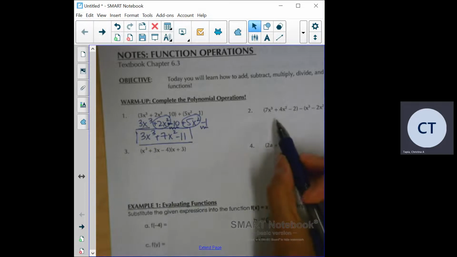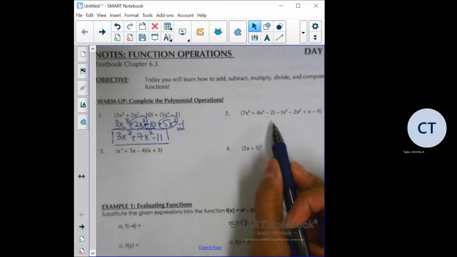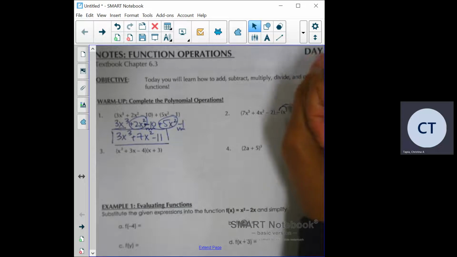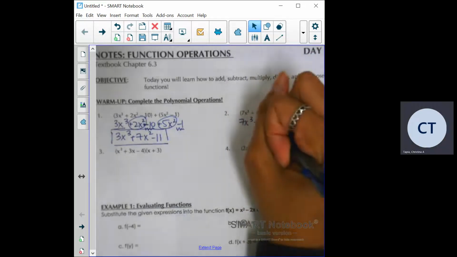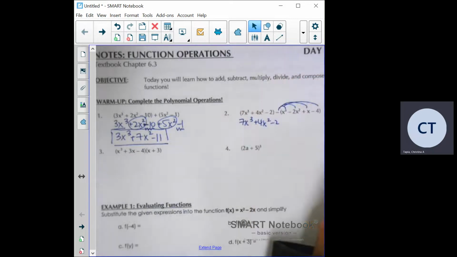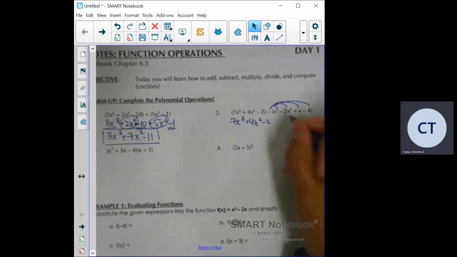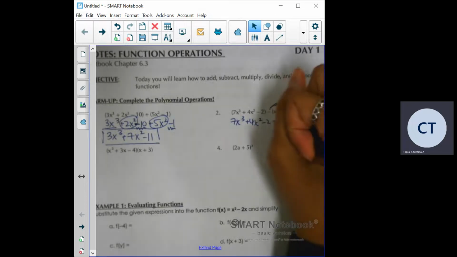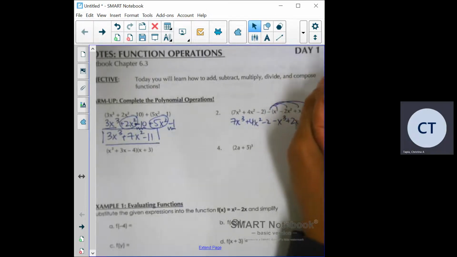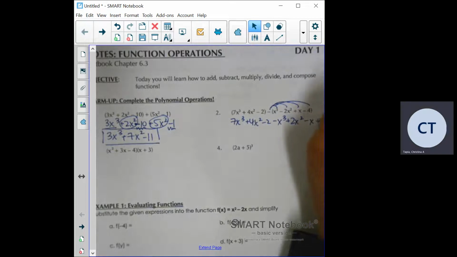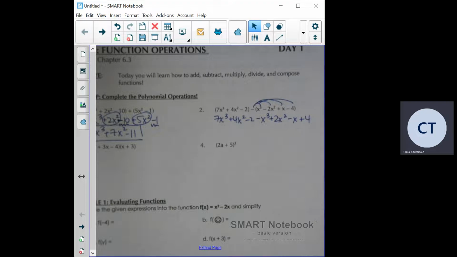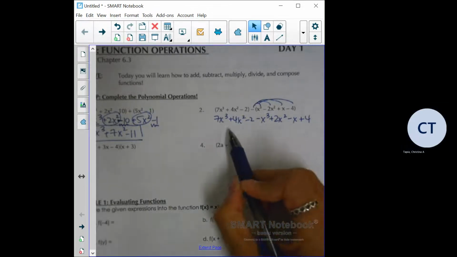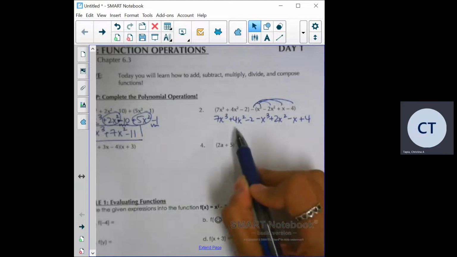So for example 2, can I just drop the parentheses here? You have to distribute. We're going to have 7x cubed plus 4x squared minus 2. The second part, we do need to change every single sign. So negative x cubed plus 2x squared all the way down to positive 4. Keep track of my signs for me because I think I changed the signs and sometimes I don't. So just make sure my numbers look like yours. Okay, everything's been distributed. Everything's been rewritten.